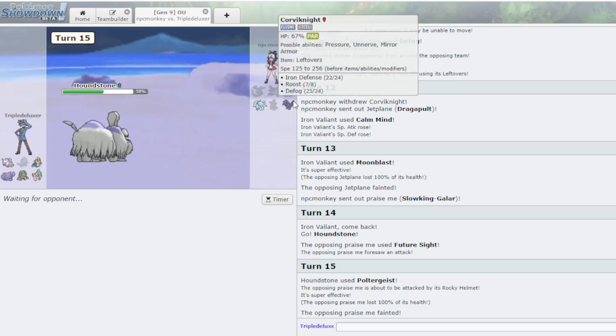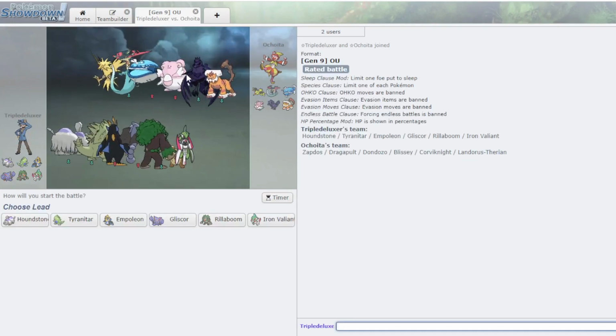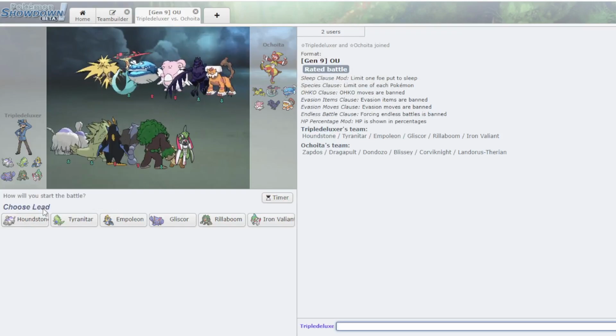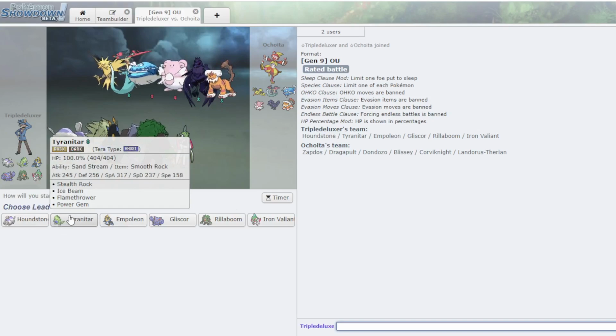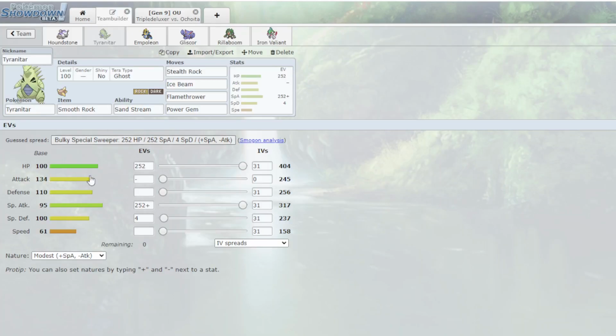I told you, you have no switch-ins. Yeah, exactly. This is doable. The only thing is Blissey, obviously. But I'm pretty sure Blissey doesn't like taking a Choice Band Play Rough. So I'm gonna lead T-Tar here, since it leads well against most things.